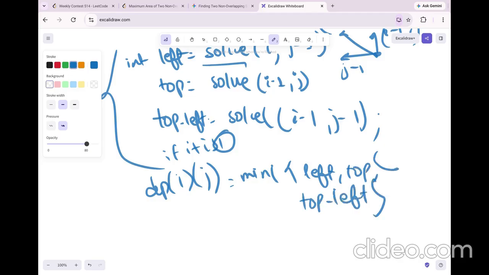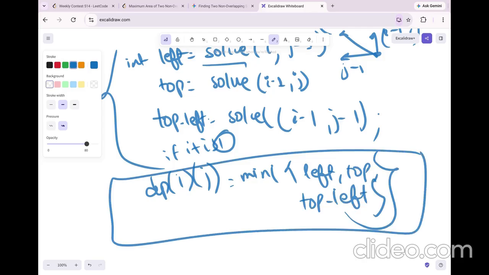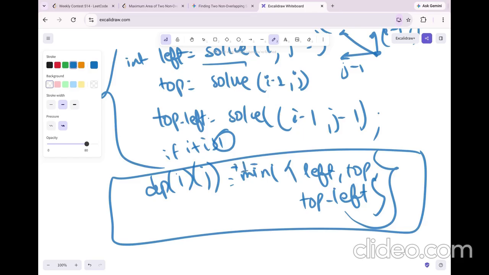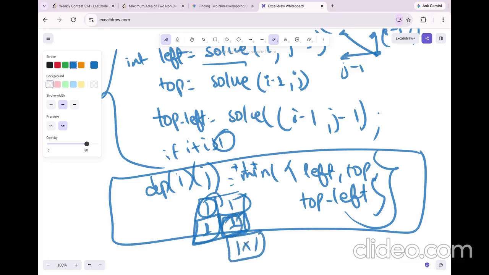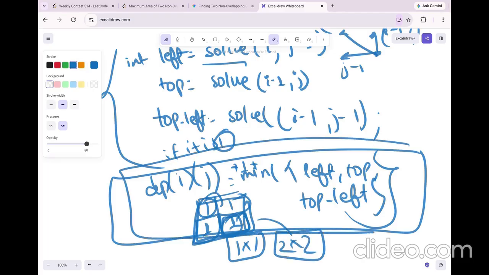So these three values will be stored in the dp of I comma j, and plus 1. Why plus 1? Because see, if this block is already there, and you are finding all the blocks which were 1, so what did we do? We simply asked them. These will return a value of 1 from all the sides because minimum is 1, and this itself will contribute a block of 1 cross 1, right? This is contributing a block of 1 cross 1, right? So ultimately the block becomes of size 2 cross 2, yes or no? So I hope how the dp part code would look like is clear to you.